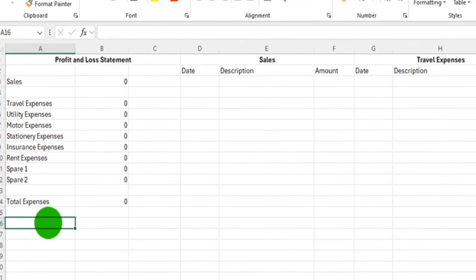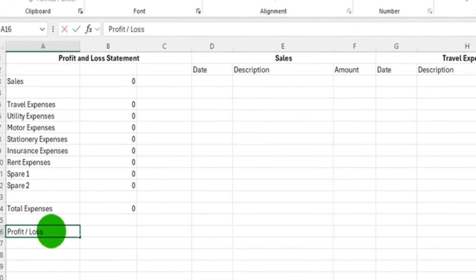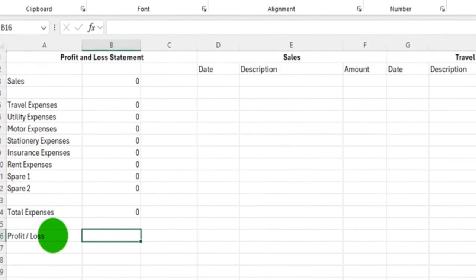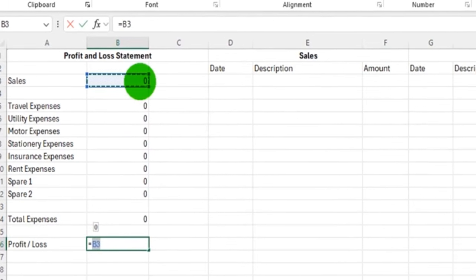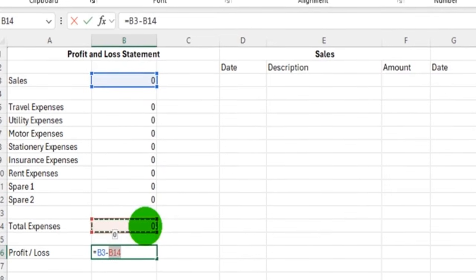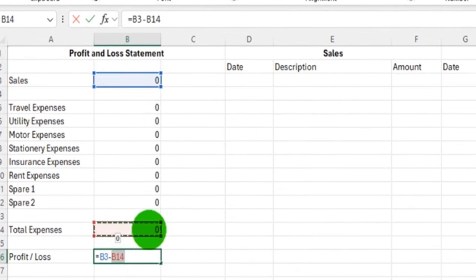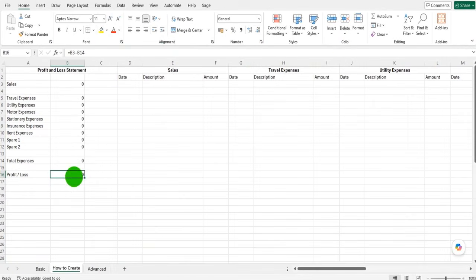And then we're going to have profit or loss down the bottom here. Profit / loss. And the formula is going to be equals the sales total. For me, that's cell B3 minus total expenses. For me, that's B14. Press enter. That gives us our total profit or loss for the period. It's now pretty much done.